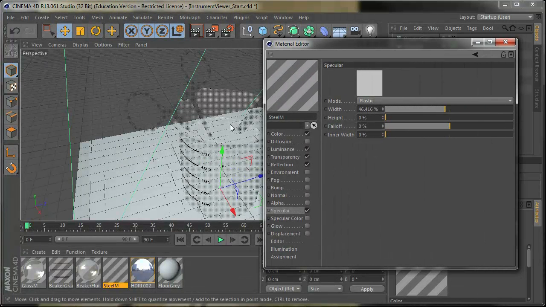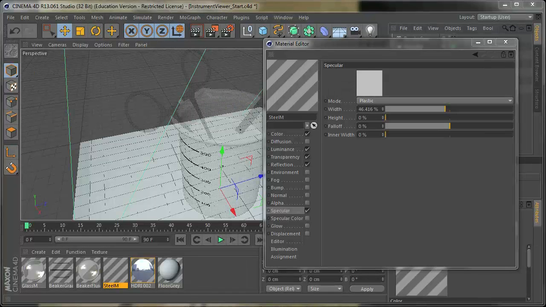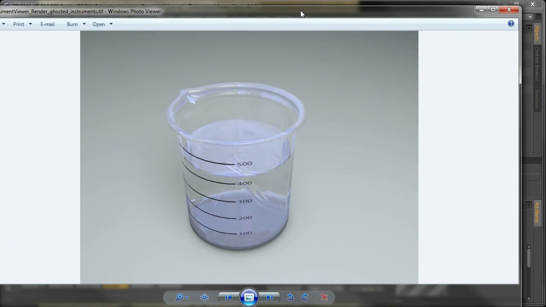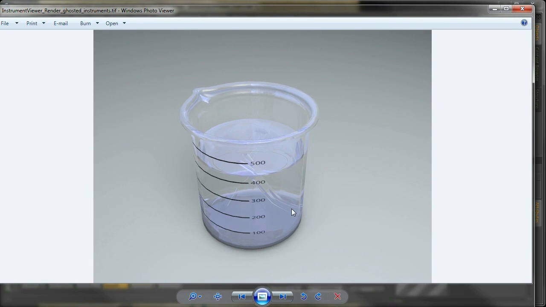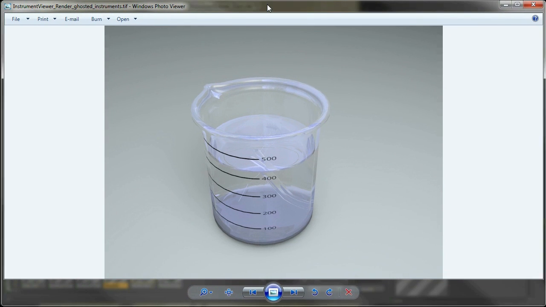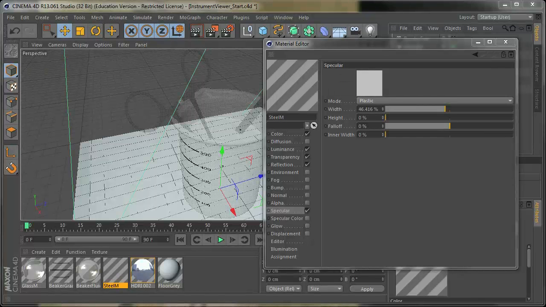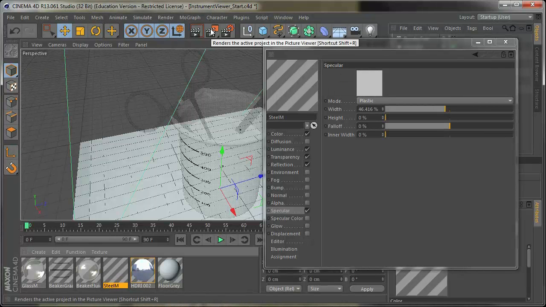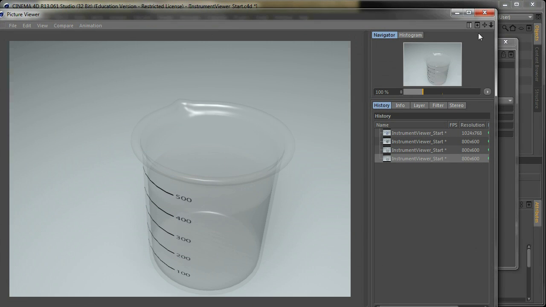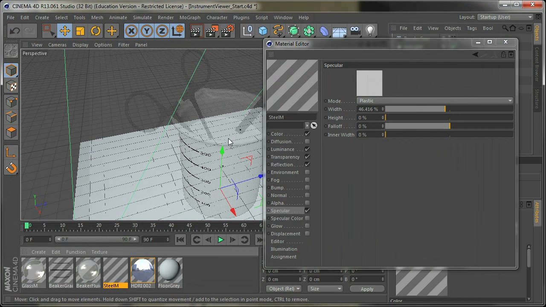Now one thing to note here is if you are using the nice settings where you're actually rendering out refraction, what you will notice, and I'll bring up a test render here, is that we've got the beaker, but we can actually see through the fluid. There's the refracted shapes of the instruments. Because this isn't a rendering tutorial, I'm going to just leave it up to you to figure out how to make that completely disappear if you like. But essentially we've got our instruments invisible. So that's halfway to our initial view.